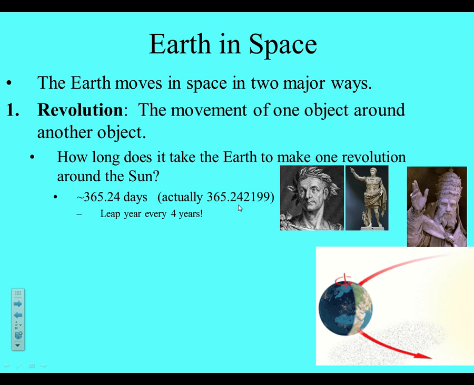So to get the seasons correct, what he decreed was the day after October 4th, 1582, would become October 15th. So 11 days in history were just skipped. Pope Gregory just skipped those 11 days from October 4th to October 15th. So imagine if you had a birthday then or were paying rent for that month. A lot of people weren't happy with it, but it didn't matter. He was the Pope, so he decreed that the day after October 4th was October 15th, and so it was.